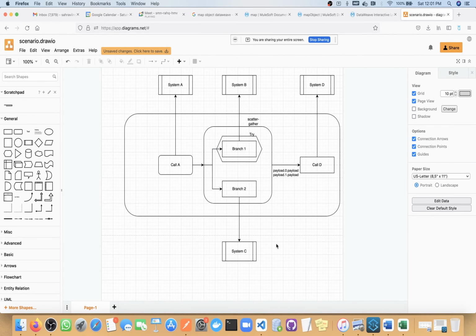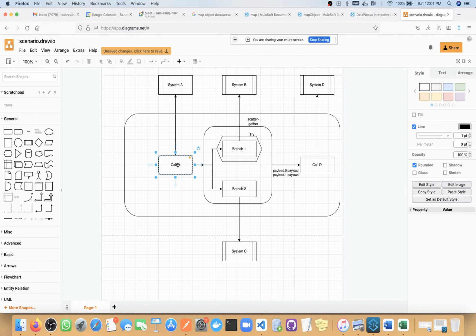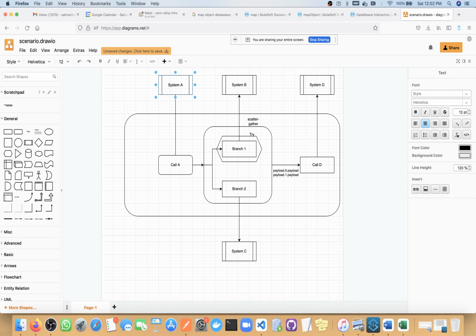Okay, now they can ask about time calculation. For example, this external system is taking 5 seconds, this one is taking 4 seconds, this one is taking 7 seconds, and this one is taking 2 seconds.